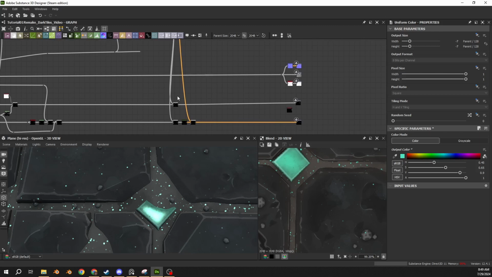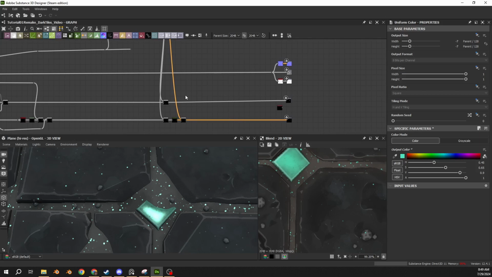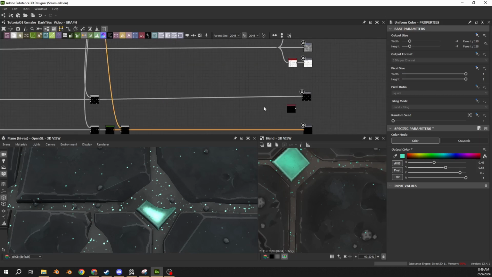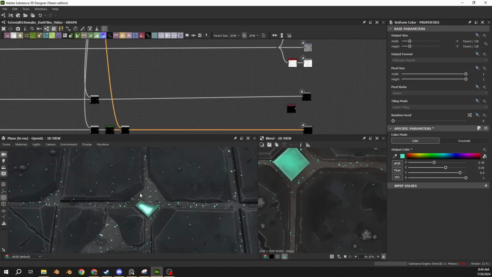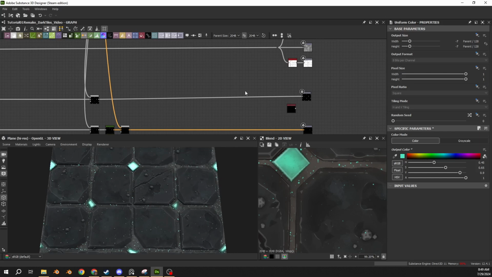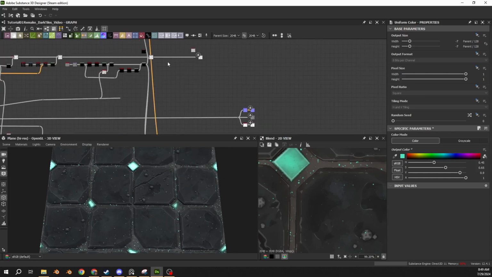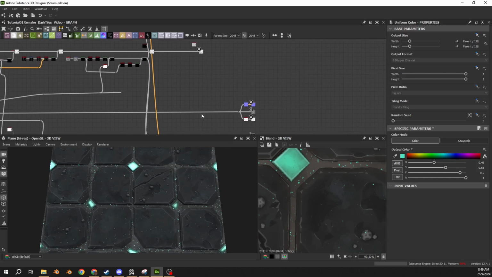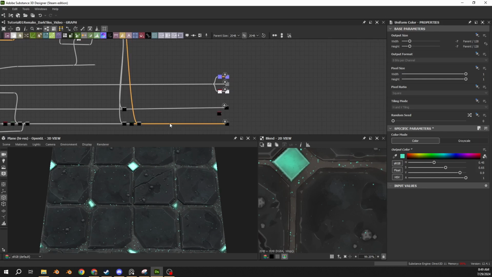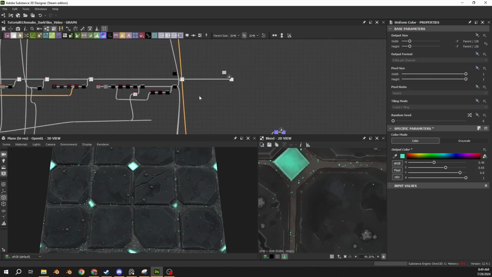This might be a good idea for a future video. Let me know if you guys would be interested in that: how to set up emissive with a material that you make in here, because I know sometimes I run into issues when I try to import my textures into Unreal Engine, like a little bit ago. And there are some settings you might run into, because right now we're working with DirectX.